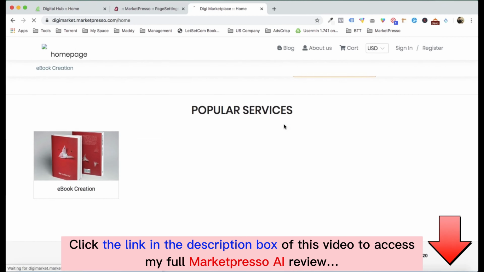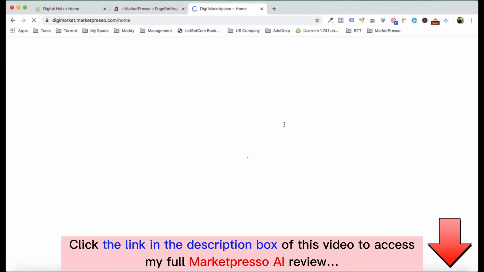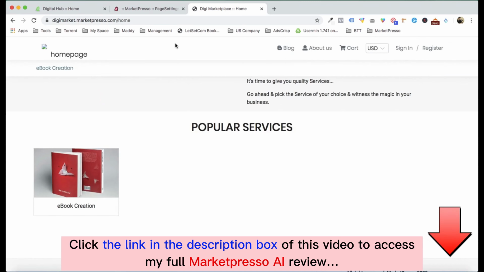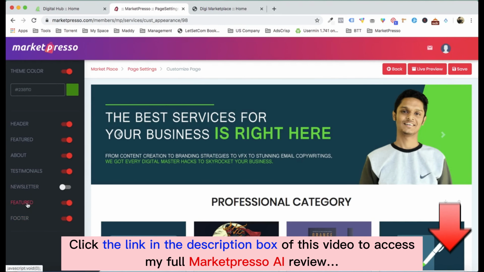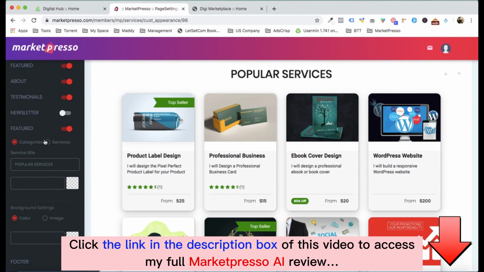Okay, so let me just show you right over here. So we have this marketplace, and we have the services enabled right over here. In the featured section, what I'm going to do is enable the categories or the services.